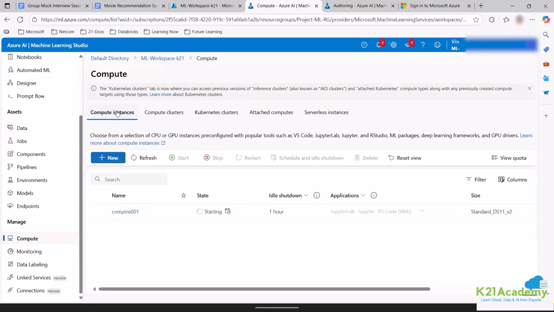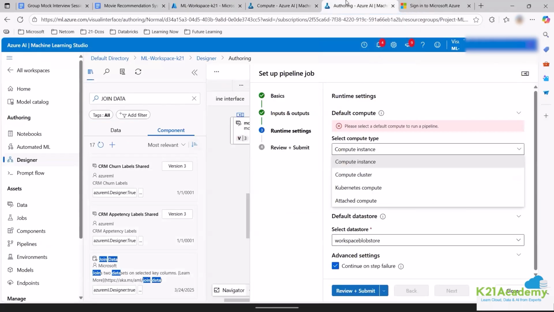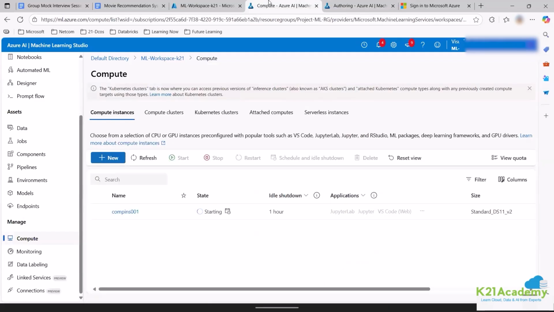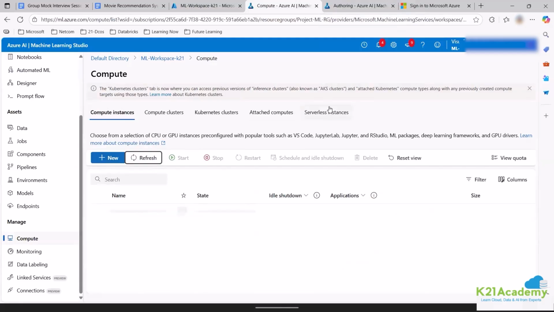instance. Consider a compute instance like your local machine running on Azure, a local machine available on Azure. You can call it a compute instance. We'll get into that detail whenever required in the session. Right now, we'll just try to understand. So let us just start the compute. Once the compute is started, which I've already created, you can create your new compute also. So let this compute get started.